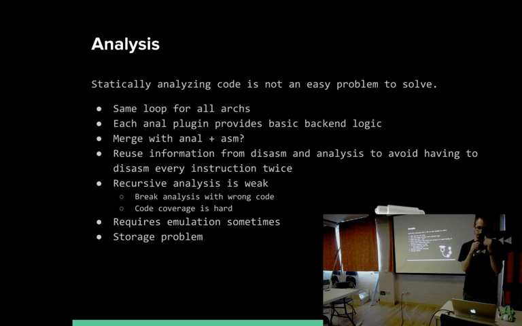The analysis is also another big problem, because we are using a single definition of the analysis loop. This single definition uses callbacks on every plugin, and this way it uses the information from each architecture in order to loop in the main analysis loop. Other projects are rewriting a separate analysis loop for each of the architectures. This is maybe better, because if you make a change, you are not going to break things. But it's less generic. You have to maintain more code. You have to repeat more of the same.